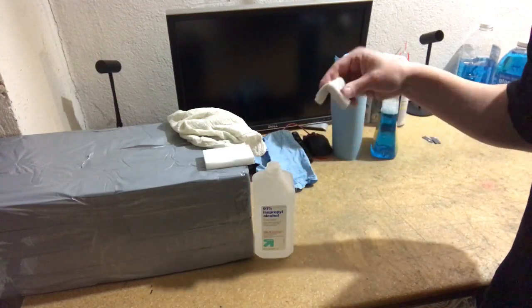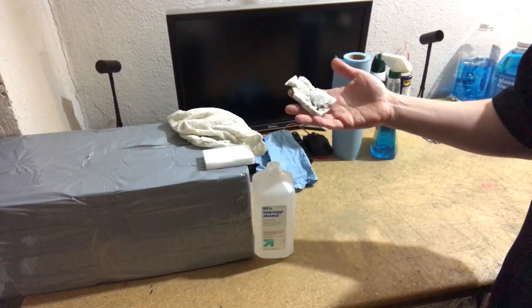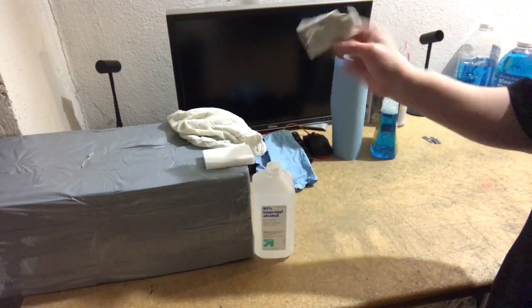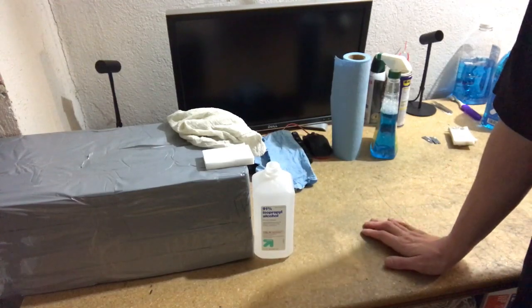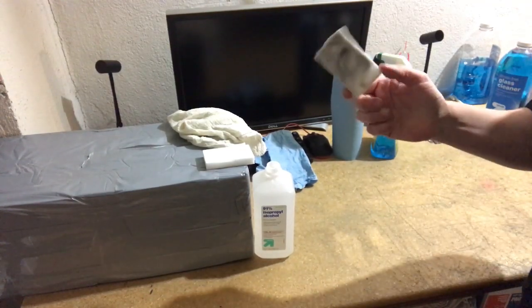So once it's down to that black wad, you can still move it like this and it still works perfectly fine. So there's no reason to throw it away once it starts getting a little strange looking. And I would say too, before I start, I'm going to clean a couple laptops, and you can clean about 15 laptops with a magic eraser.